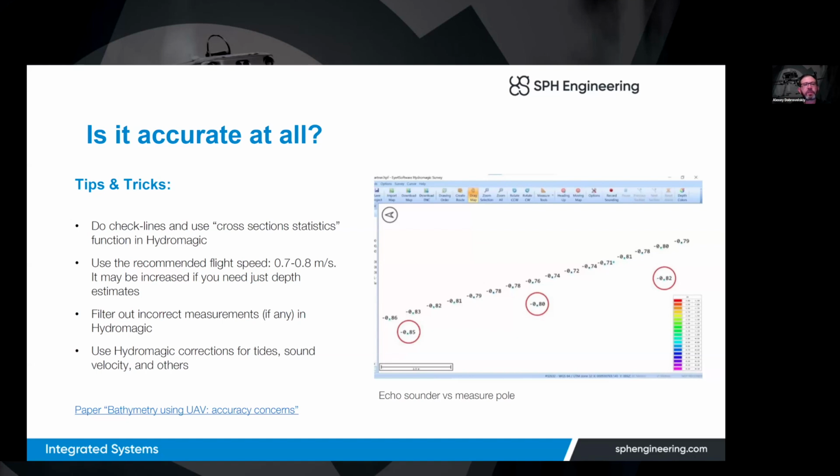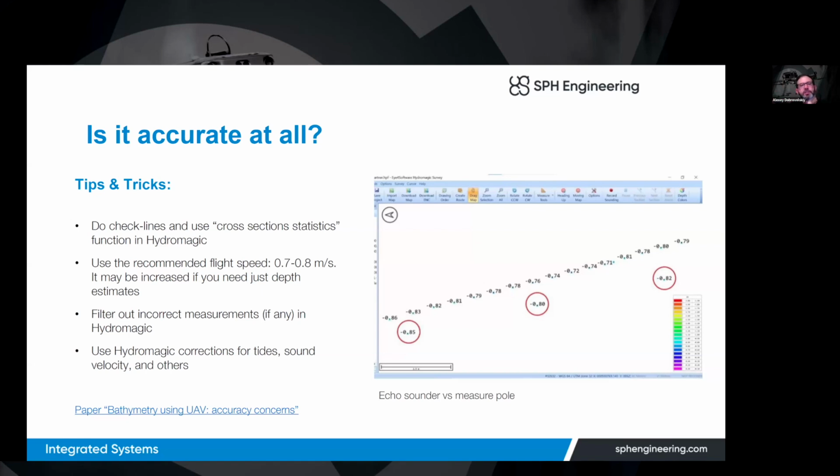You can also, in Hydromagic, apply different corrections for the collected data. As we collect angles of the echo sounder, we can recalculate actual depth according to the angles of the echo sounder in the water.